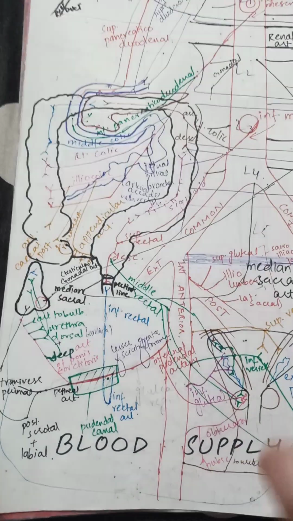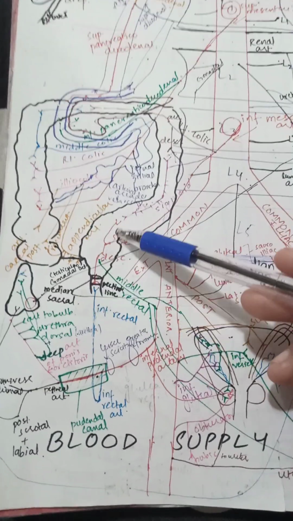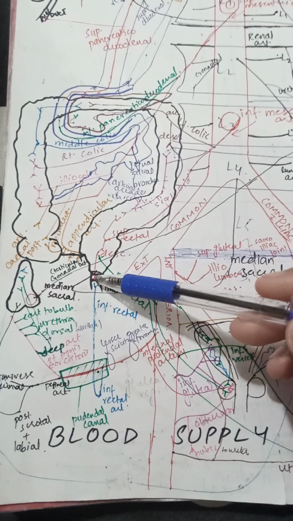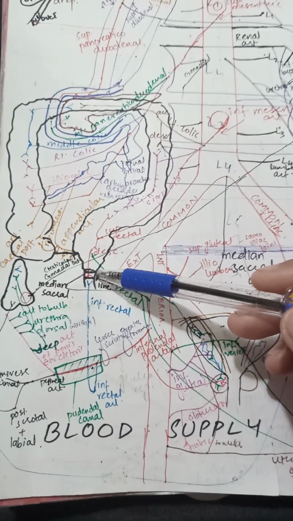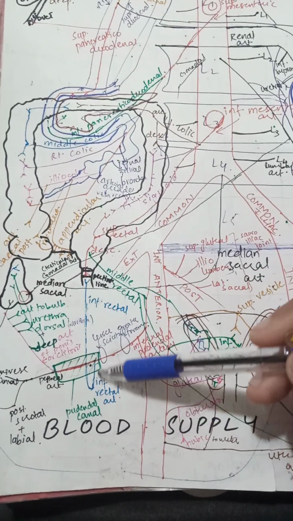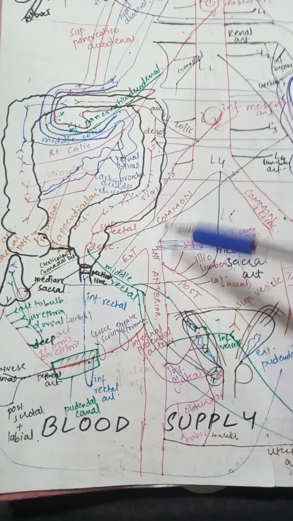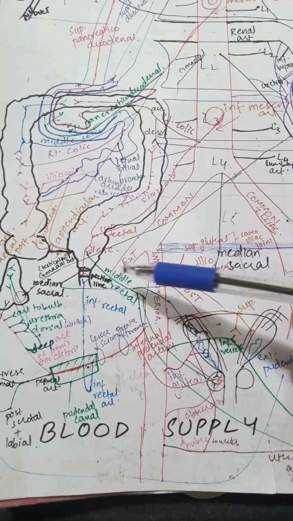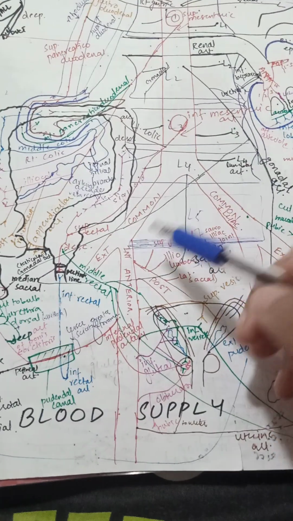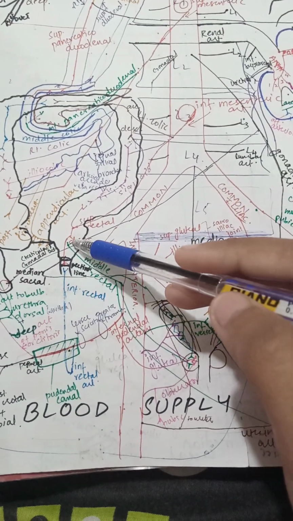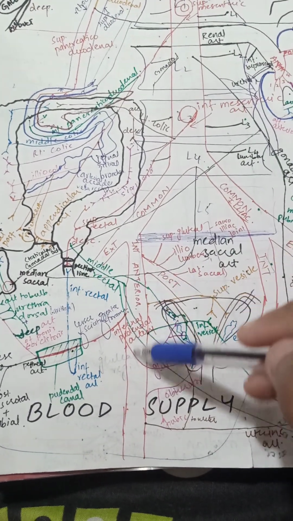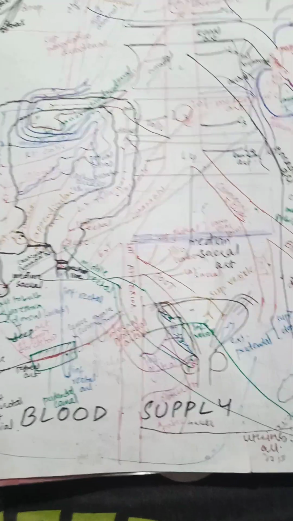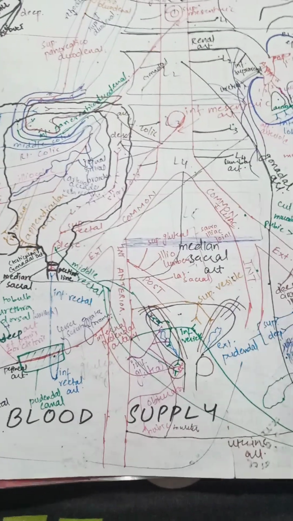And now as you can see, the anus is supplied up till the pectinate line by the superior rectal, and the median sacral supplies the anorectal junction, and below the pectinate line it is supplied by the inferior rectal, which is a branch of internal pudendal. We'll discuss it in the pelvic region. And the middle rectal supplies the muscular coat of the rectum and anus, which is also a branch of internal iliac artery. So we'll discuss it in the later videos.